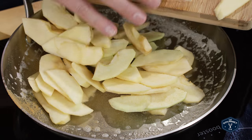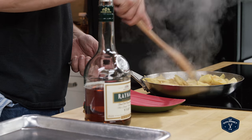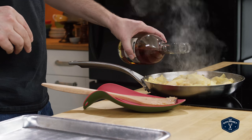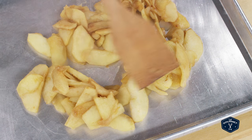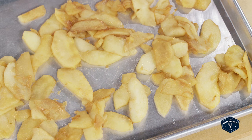Into the frying pan you browned the butter in, throw in the apples and about a tablespoon of sugar, and fry those apples down. You want to drive off a lot of the moisture and get them a little brown and caramely on the outside. Most traditional recipes call for dark rum, but we thought brandy or cognac would work really well, so add that in while you're frying the apples. Give a stir, drive off all the alcohol, and concentrate those flavors. Once the apples are brown and caramely — not too caramely, not too brown — put them onto a baking sheet and let them cool. You can leave them on the counter, but if you're impatient you can stick them in the fridge or freezer — just not too long.